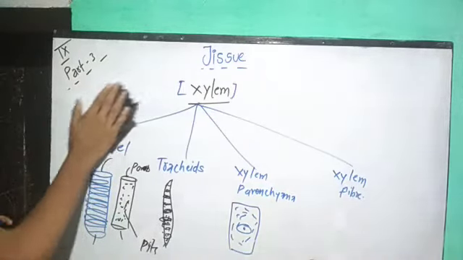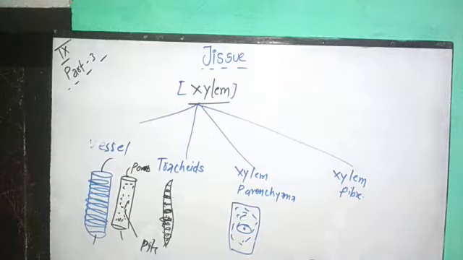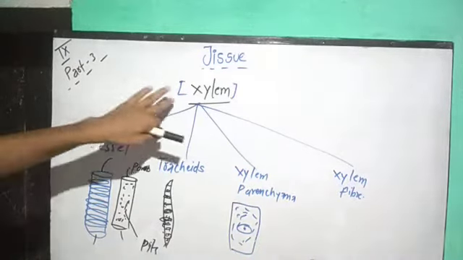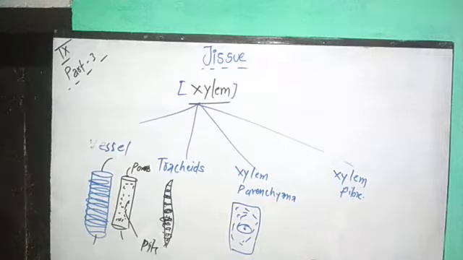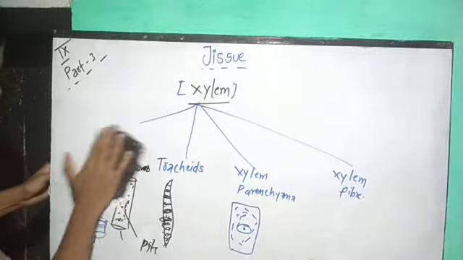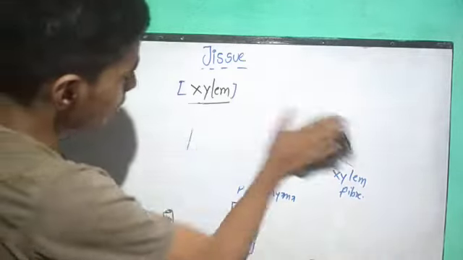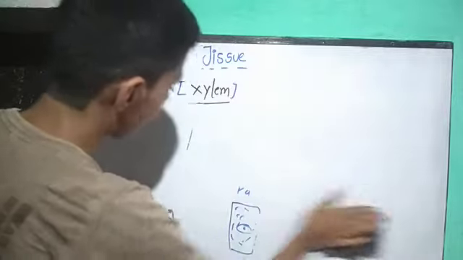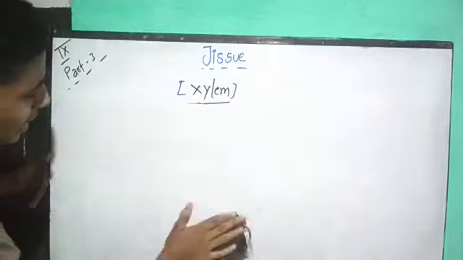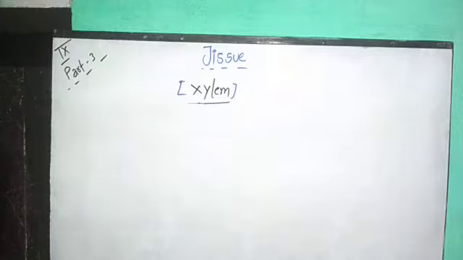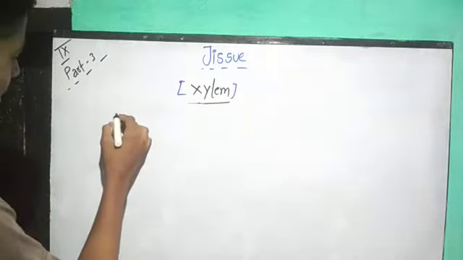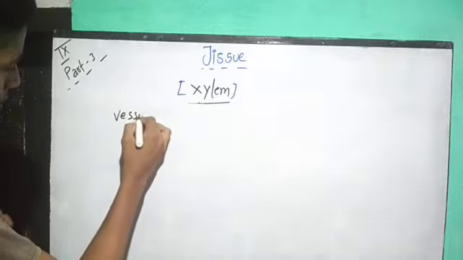Now we are going to see about the phloem. So is it clear to you all? If you are having any doubt, please ask me. And before that, let me draw another table through which I can make you clear regarding the differentiation between xylem and vessel. Sorry, vessel and tracheid. Now I am going to draw a table, and by this table we will differentiate both of them very easily. First one, vessel.